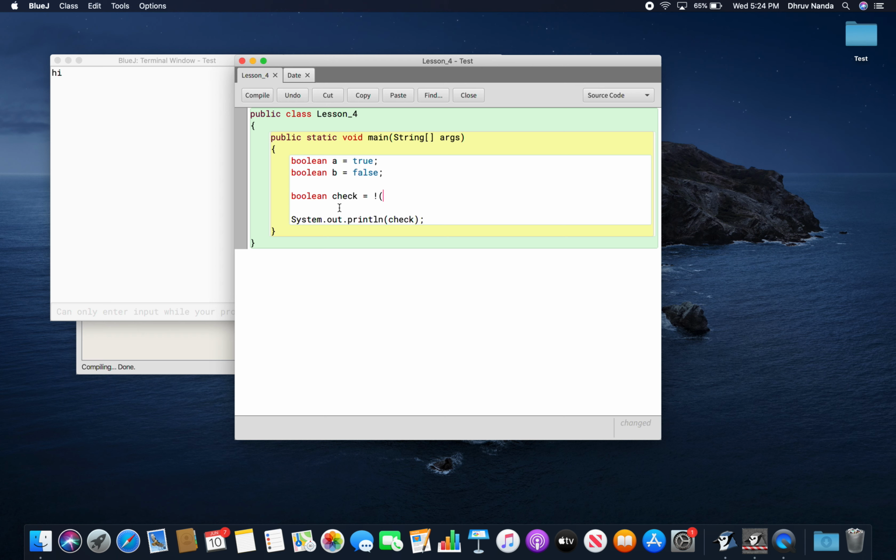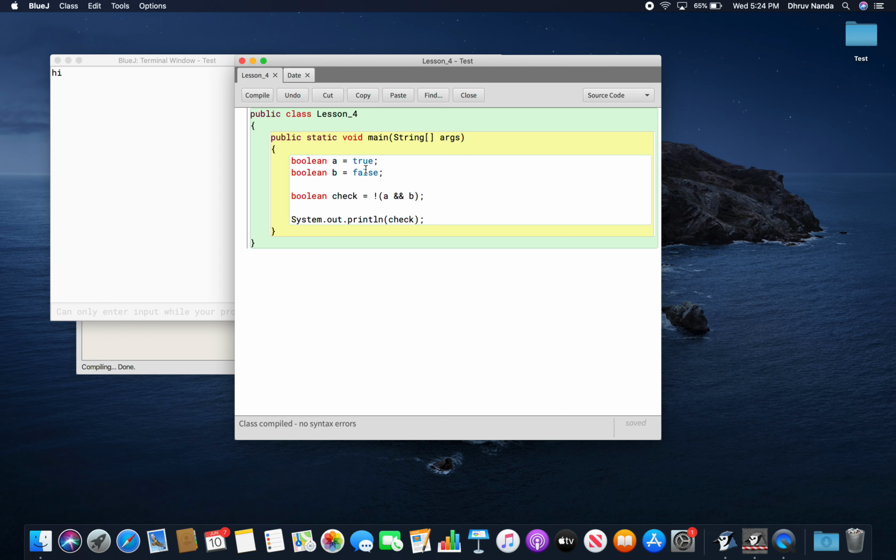So not A and B. What is this going to print? Let's go through it together. A is true. Since we have an and, both A and B have to be true.